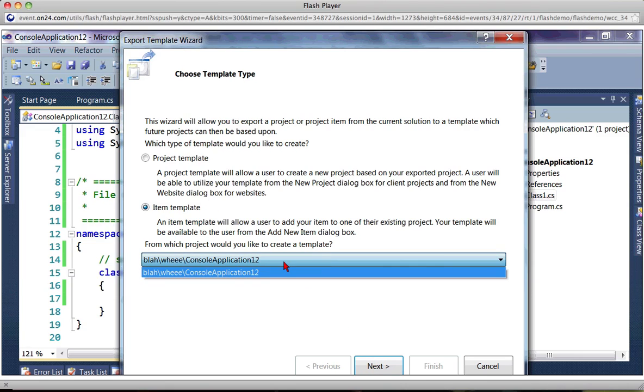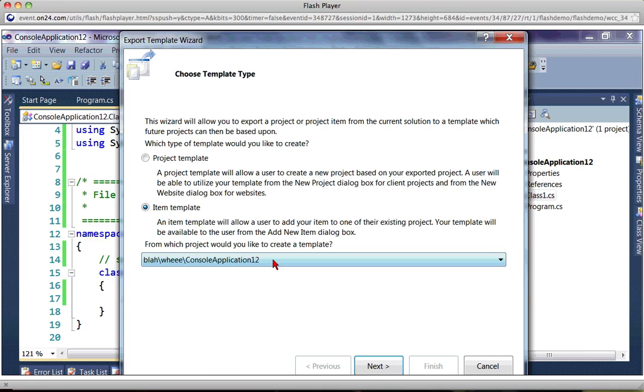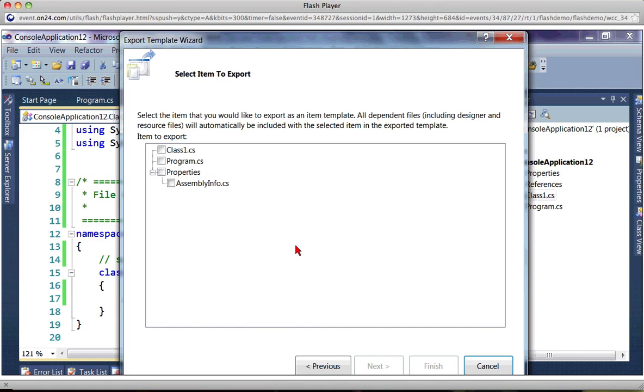Oh, by the way, choose the correct project from the solution as well. So be careful about that. If you've got multiple projects in the solution, make sure to choose the correct project. And then click on Next. Now, I know these look like checkboxes, but these are really square radio buttons. Okay? I'm just kidding, right? Somebody messed up here. Somebody put checkboxes where they were supposed to be a single select. So even though it looks like you can select multiple items, the truth of the matter is you can only select one thing, the one item that is going to be the template. So here I select Class 1, and click on Next.